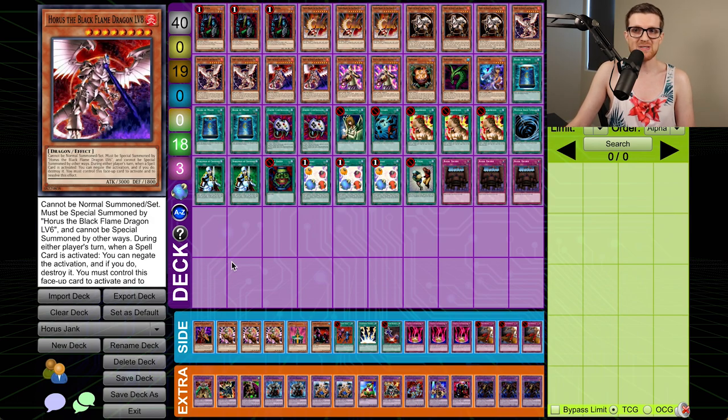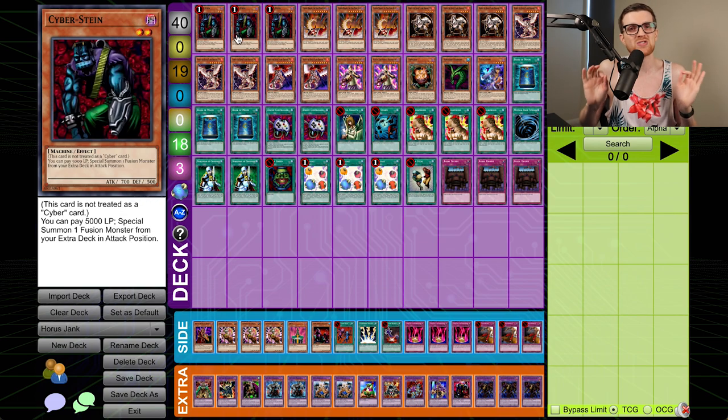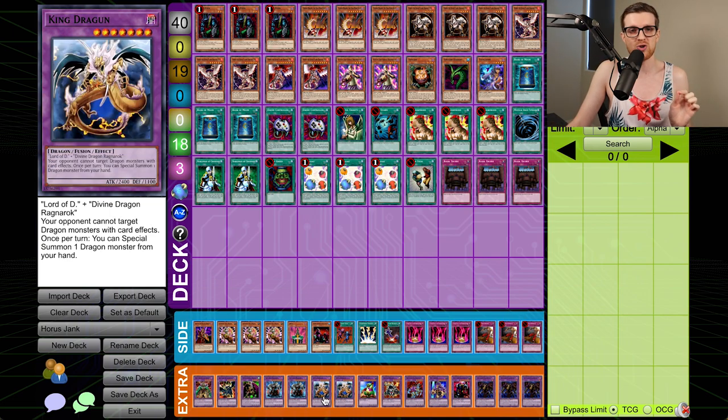So first up, we've got three copies of Cyberstein. Now this may be a bit of a suspicious inclusion, but the reason for this, and I shit you not, is to get into King Dragoon. Now King Dragoon is a fusion monster, which does see play in GO, but typically doesn't really get summoned. This card says your opponent cannot target dragon monsters with card effects. That's very important to make sure that Horus is able to stay established, so that way it doesn't lose to a lot of other things in the format that do target.